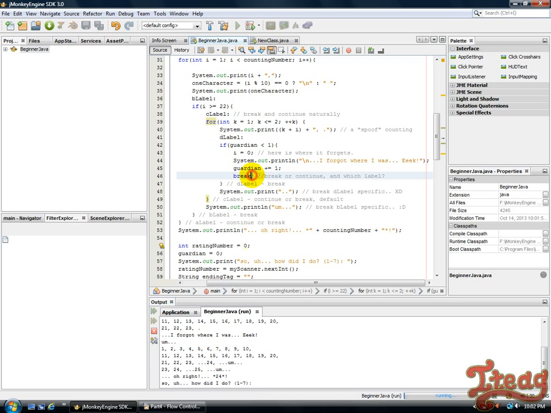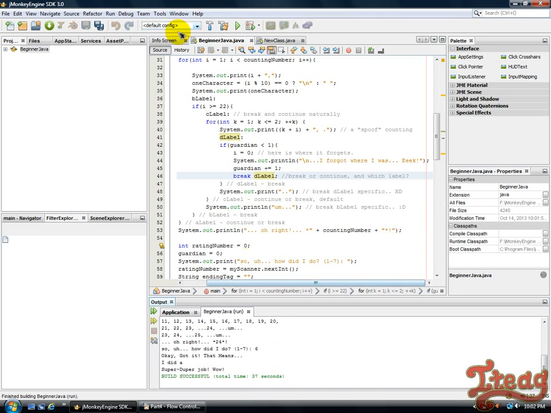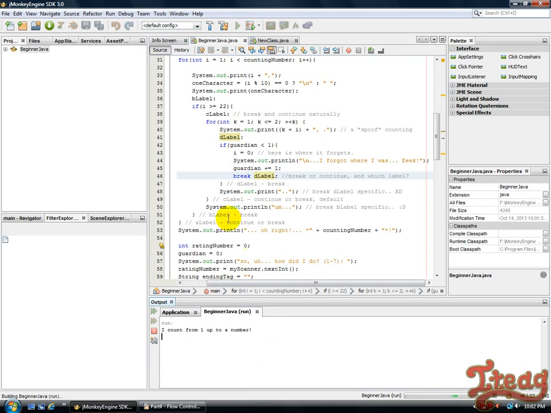So let's show a break with a label, which functions like a continue, except because we're breaking here, it's going to include these two periods now. Oh, and yes, you did super duper. Okay. All right, 25.